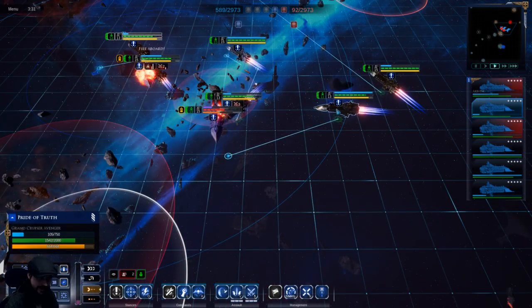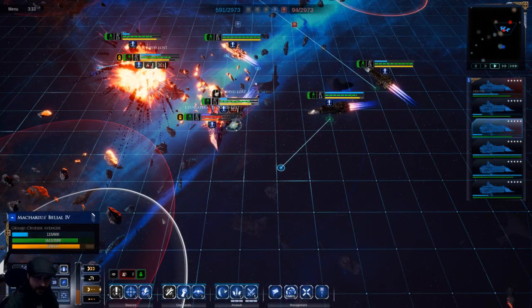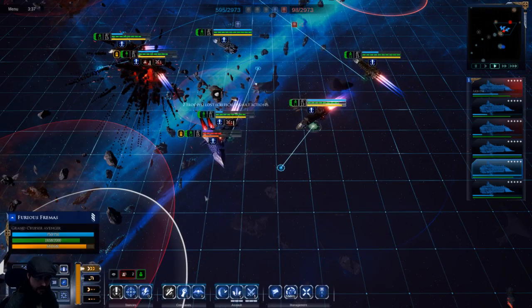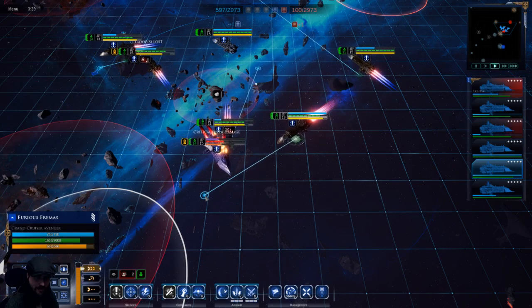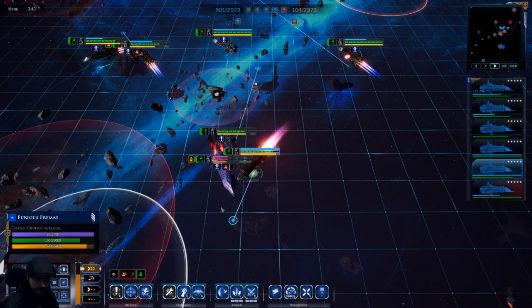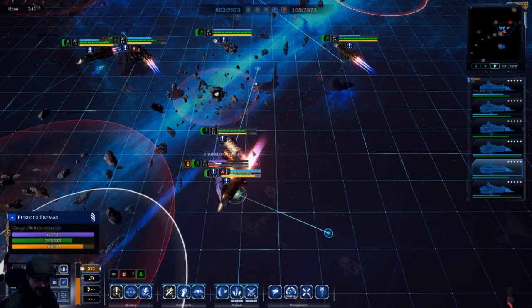Didn't last very long, did he? That's what I think of your ground cruisers, Chaos. Crap, don't ram your own ship. Be careful. There we go. We've done it. We've done it. It's all good.